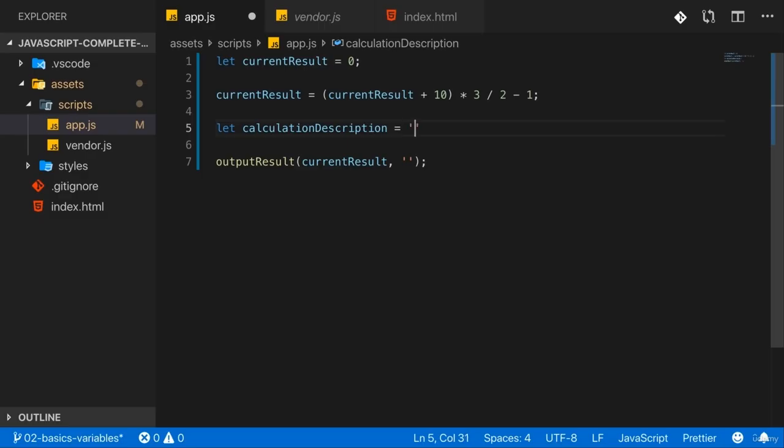And that would be that we had 0 plus 10 in quotes times 3 divided by 2 minus 1. Now the important thing here is this is now not a mathematical equation which will be executed by JavaScript. This is treated as text, and therefore JavaScript won't even try to execute it in a mathematical way. Instead, we can now pass calculation description to this output result thing, so I'm referring to this description here.